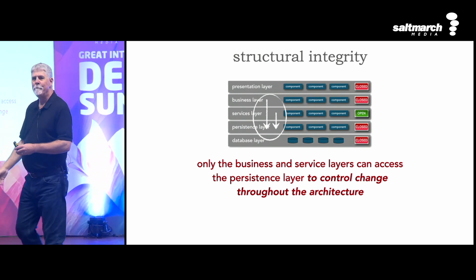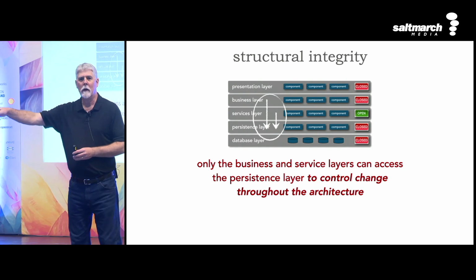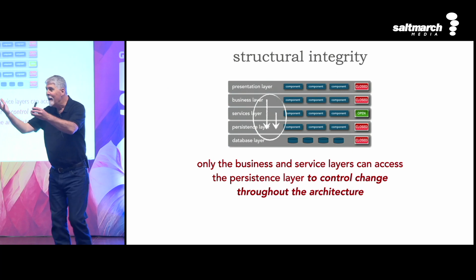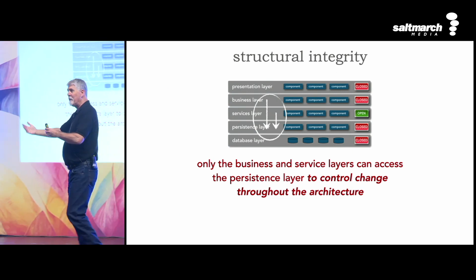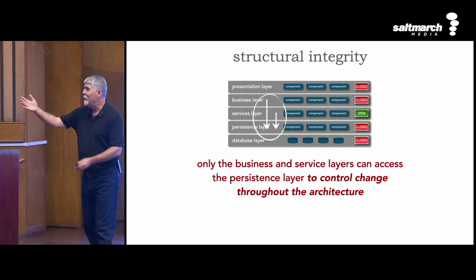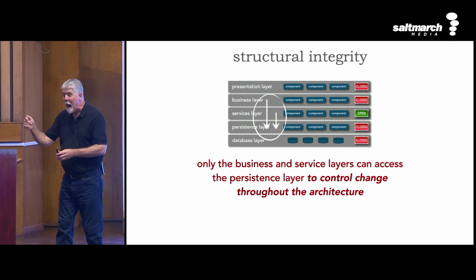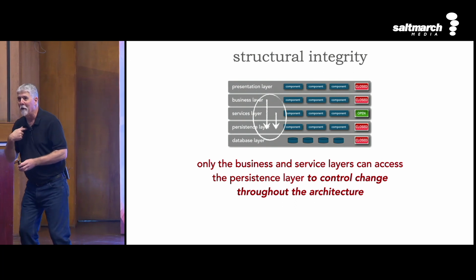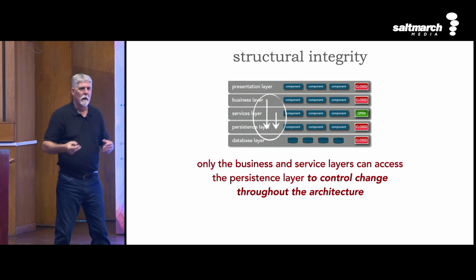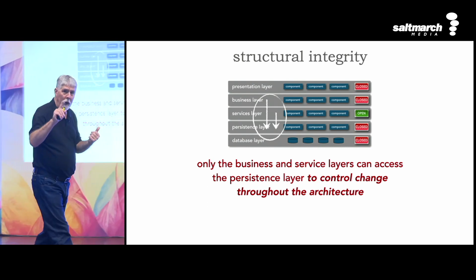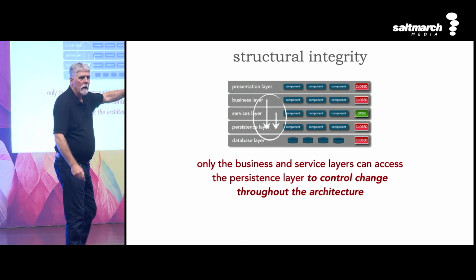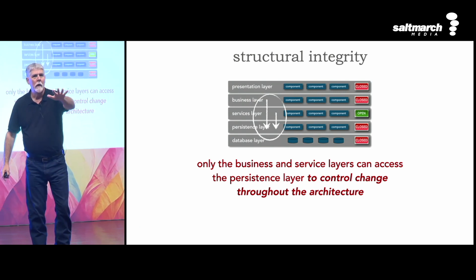Okay. What are they going to do next week? Access the database directly. Of course, it's faster, isn't it? Why should I go through all these layers and all this object instantiation just to query the first name of the customer? So all of you who are the UI developers say, my responsibility is to do that as fast as possible. Therefore, I'm going to go straight to the database. I'm going to bypass all of you. But I made this architecture decision because we change that database all the time. And I want to control change through our architecture.